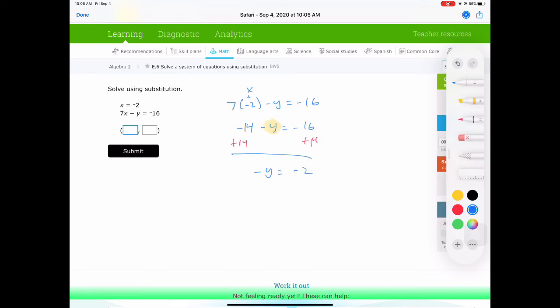Now, this is a preference depending how you want to do it. You can divide both sides by -1, or you can multiply both sides by a negative. I'm just going to write divide by -1 to both sides. That is okay. Y is equal to +2. So our solution is, the claim is, x is -2 and y is +2. Let's just double check it so we can practice. 7 times x, substitute -2 in there, minus y is +2, substitute y in there, and -16. Let's see if this is a true statement. -14 minus 2, that does become -16. So we found a solution for the system.